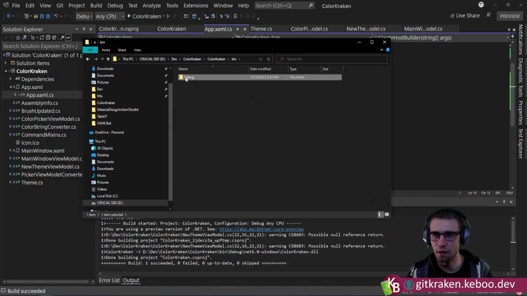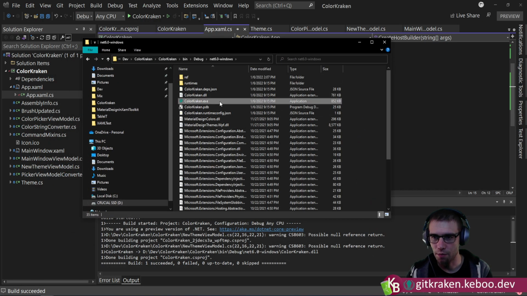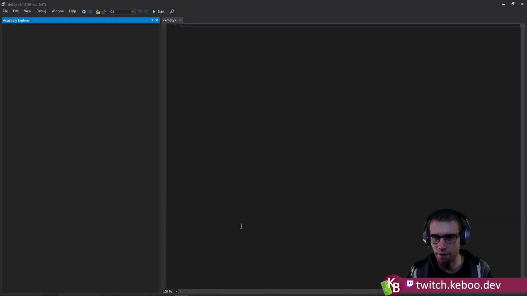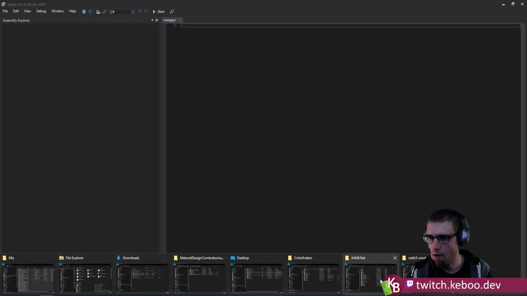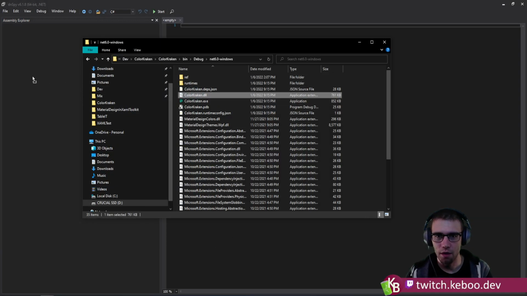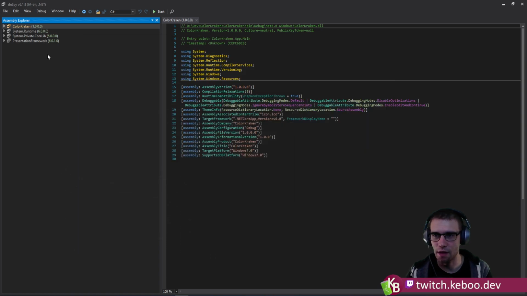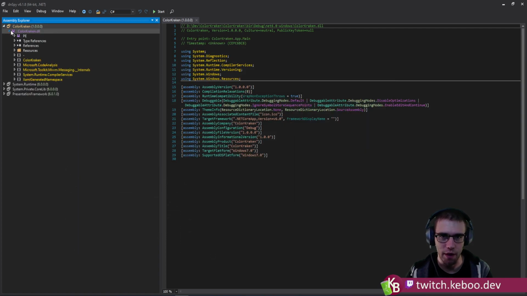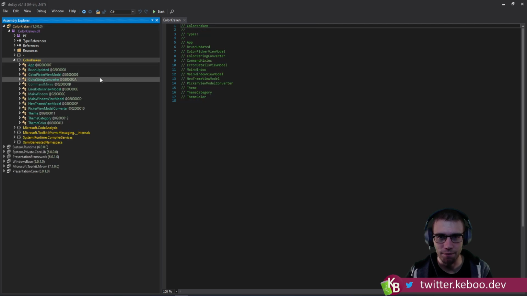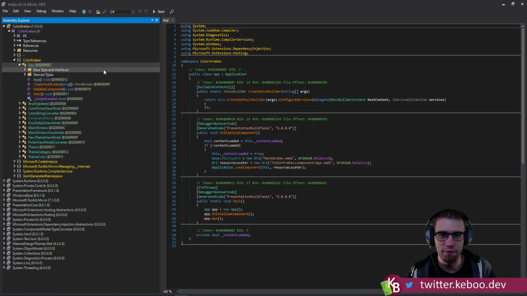If we go bin, debug, compilation, and then for WPF apps, you typically want to go after the DLL, not the exe. That is the exact opposite if you're compiling for Framework. Everything will be under your exe. Okay, so if we look in here, what we are hunting for is the main method.